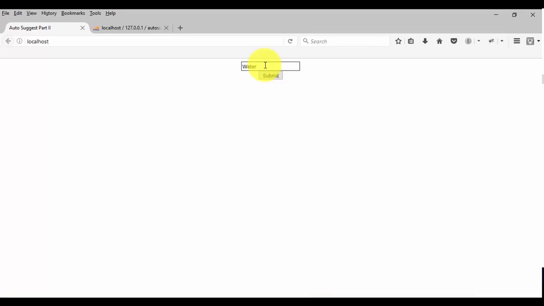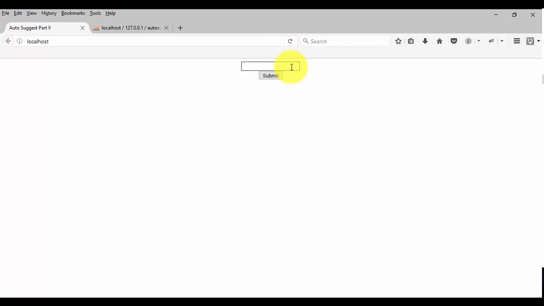And as you're following along with this tutorial, you'll notice that when I refresh the page, if you already have something typed in there without hitting submit, it's going to stay in there. You can create additional functions to clear out the text box value on page refresh. You can do whatever you want. I'm going to start typing WATER. There are no results, so obviously watermelon will not be in there, but I'm going to add it. Submit. Okay, now it's telling us that it is a success, and success went away because I clicked on the document, so it cleared that out. You can fine tune that if you want to.